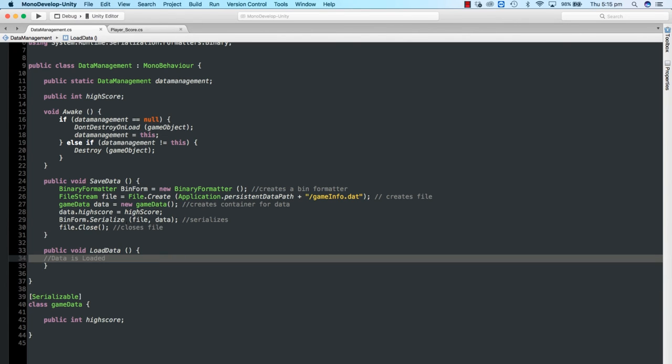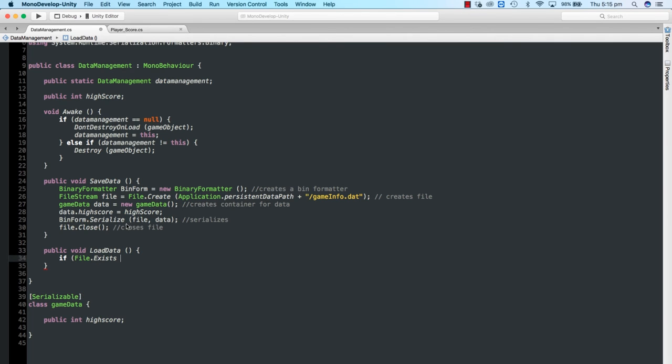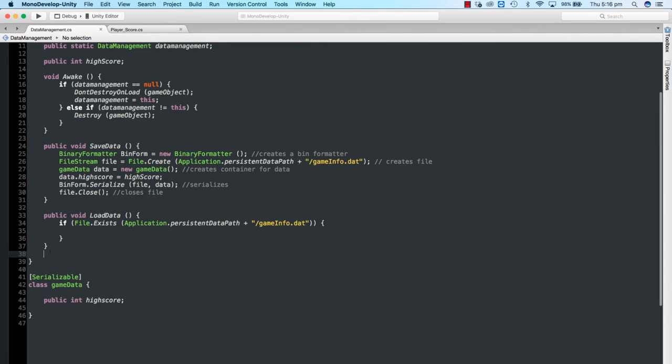And now all we need to do is basically load the data, which is very similar to saving the data, except we wrap everything in an if statement that says if file.exists, and what file would that be? Well, you guessed it, application.persistent.datapath. So, if this file exists, then load, but if it doesn't, don't worry about loading, obviously. But if it does, hey, load the data from game info.dat. You don't want it to load the data if there's no data to be loaded, like maybe when the player first starts the game. So this just ensures that.